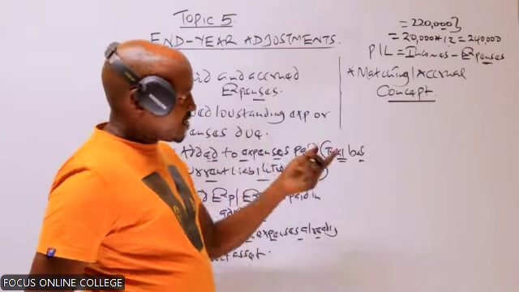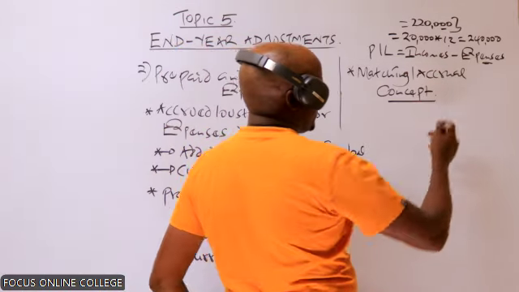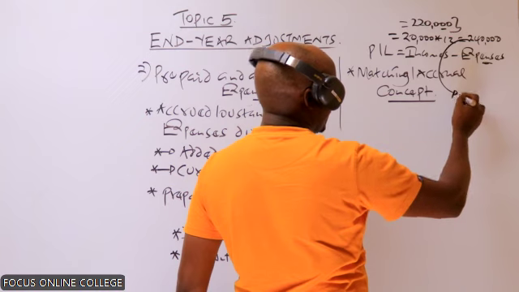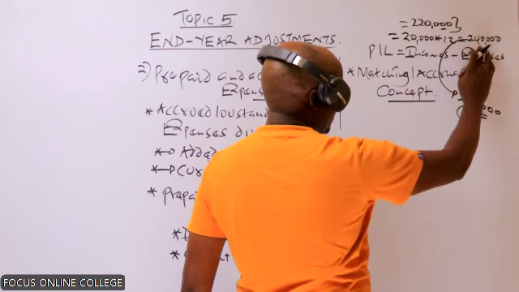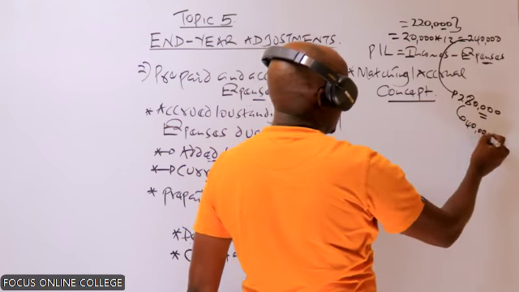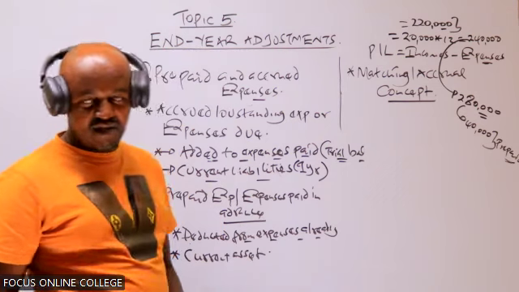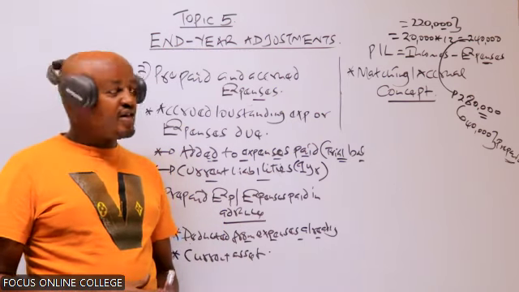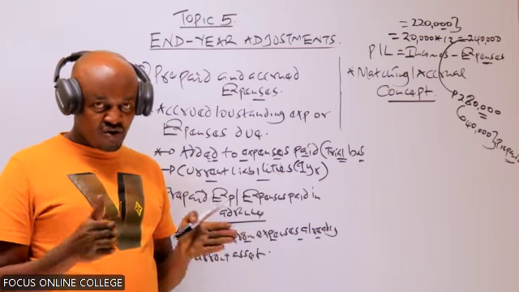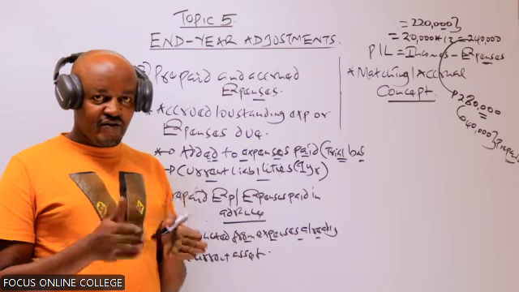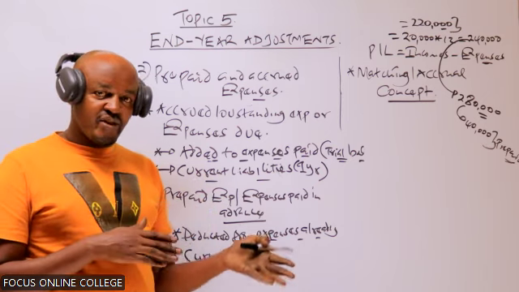Number two, let's assume that your rent for the whole year is 240,000, but when the year is coming to an end, you have prepaid your rent, and maybe you have paid a rent of 280,000. It basically means that because the rent for the whole year is 240,000, the rent of 40,000 is prepaid. You have paid this rent in advance. So now, when computing the profit or loss for that year, do you use 280,000? No, because part of the rent you have already paid, 40,000, does not belong to the current year. So you only use the rent for that year, which is 240,000. Don't use the amount of 40,000 which relates to the following financial year.